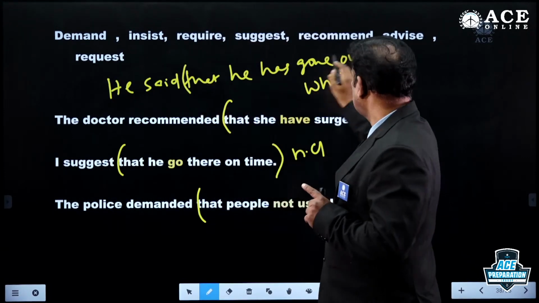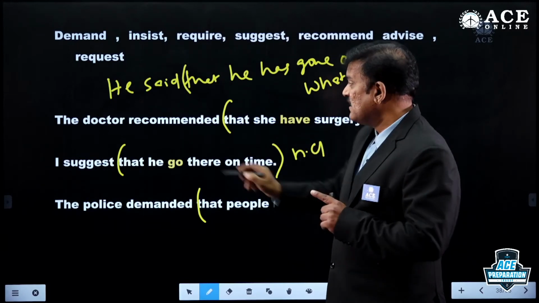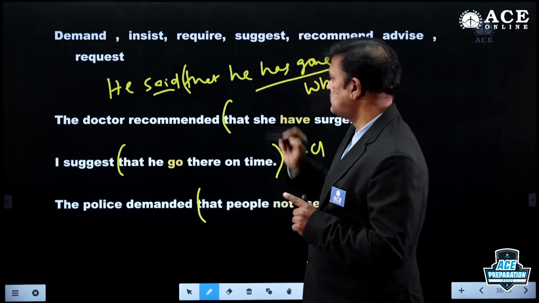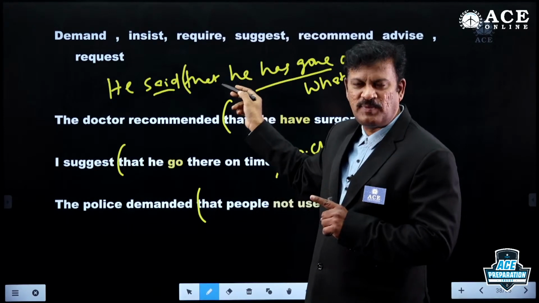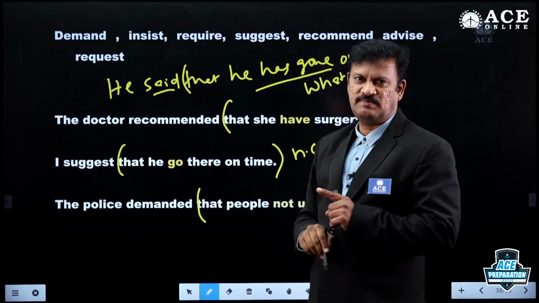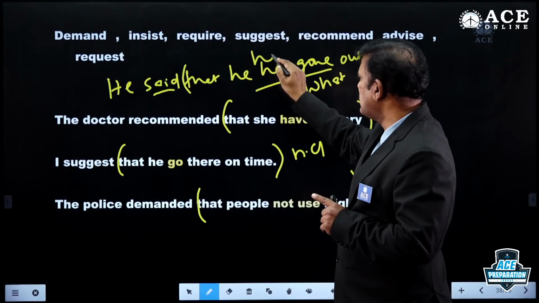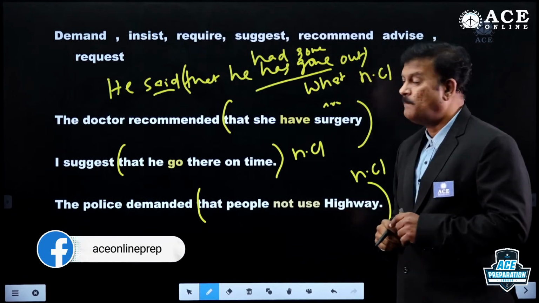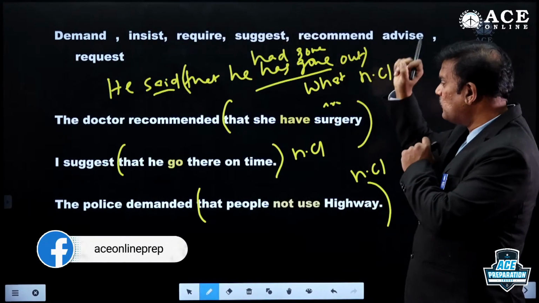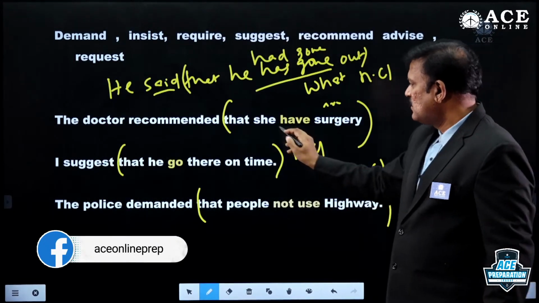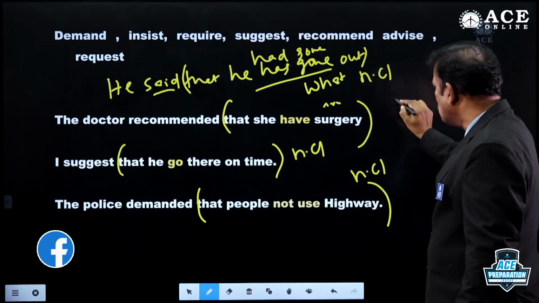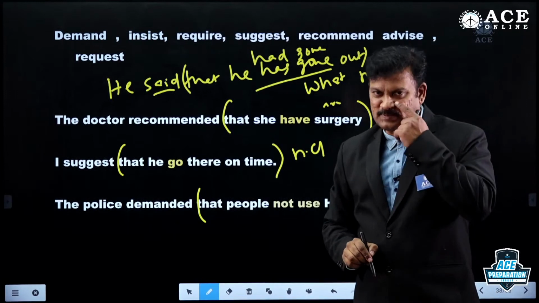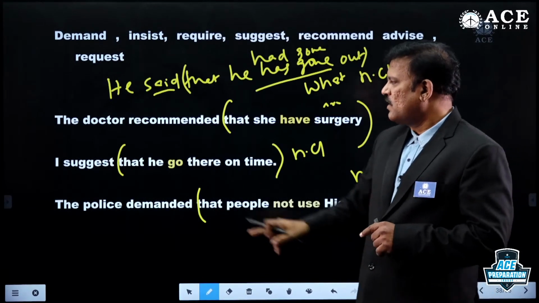This is the noun clause. I said, if this is past, this one should also be in the past. What sentence should be in the past if the primary is past? So you straight away correct a sentence like this. Okay, but when it comes to these verbs, guys, you have to use V1 form. I explain it in another way.